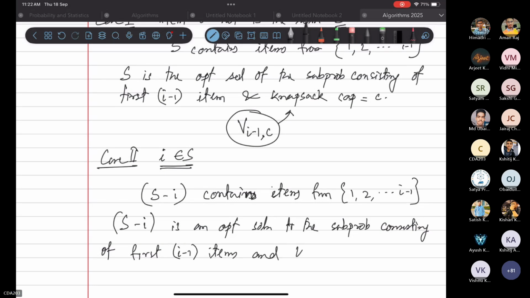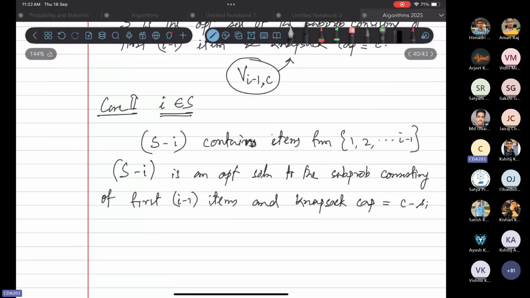And the knapsack capacity that should be C minus Si. Do you follow this? Now, what would be the solution for this value, C minus Si?